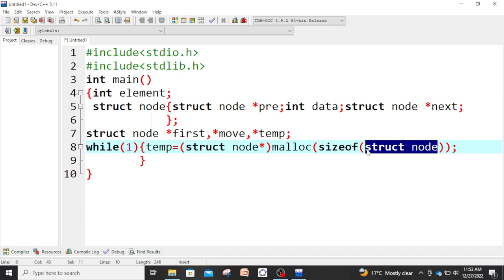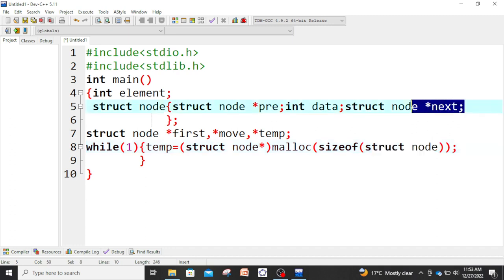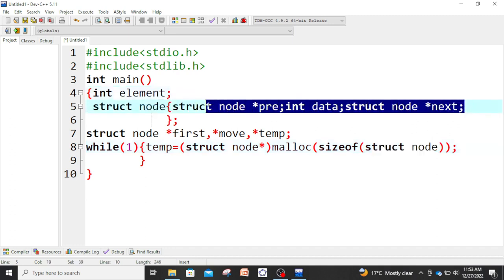In the current node you see there are three things, but in the singly linked list there were only two things.